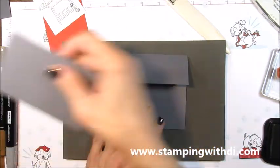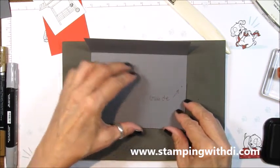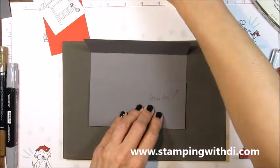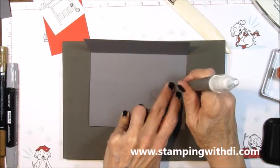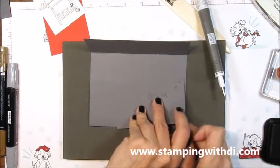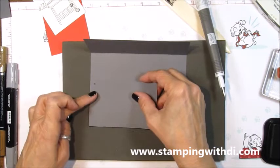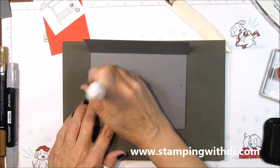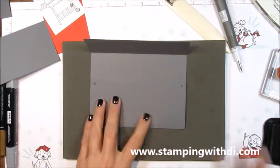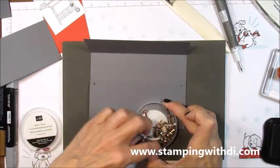And then what I did is I made this little guide. I'm going to put it on here, and hopefully my head's not in the way. This is just so I can poke with my tool. So I'm poking a hole. Now I want this to be the same, so I'm going to flip this over, and now it's going to be on this side so that my holes will be the same on each side. No matter how much I think I can eyeball things, I really can't.